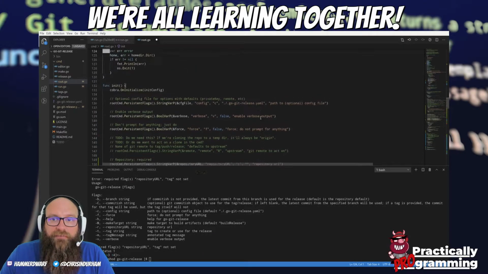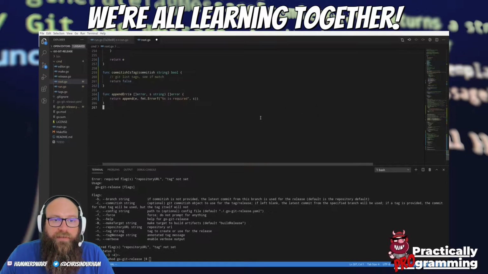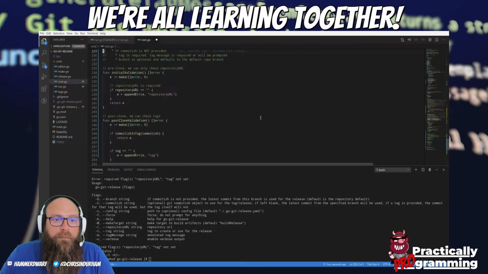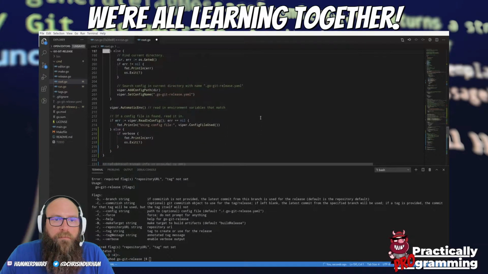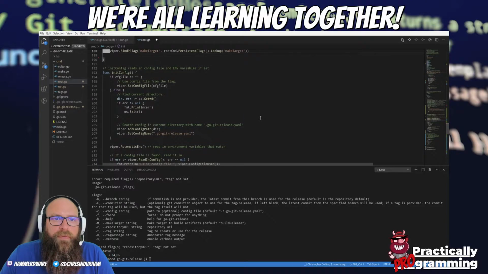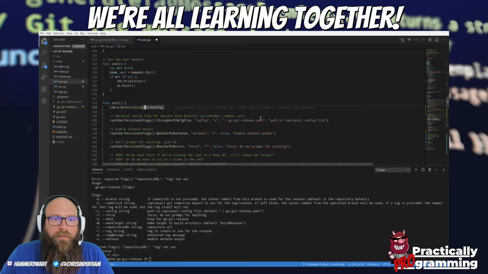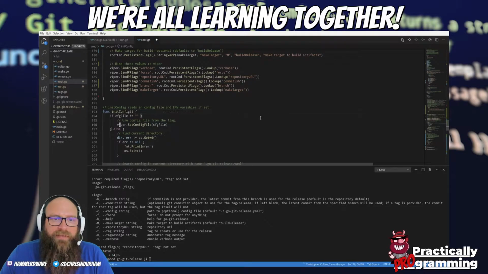If I put this after the config parsing, well, that should do it right there, right? All right, well, that's the init config.